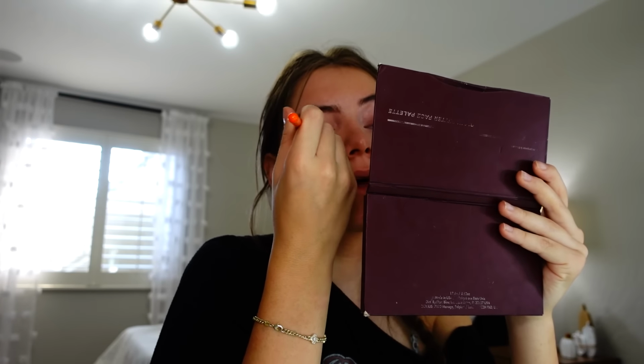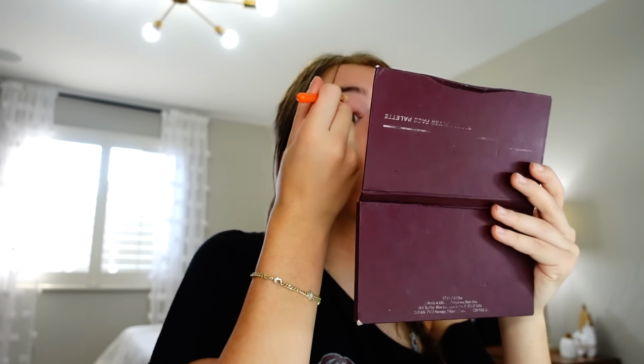We're gonna do my eyeshadow and my blush, and I use the same colors for my eyeshadow as I do my blush. This palette is the Glow Getter Face Palette. It kind of rubs off too, but I try not to go too crazy on eyeshadow, but my eyelids are very, very white, and I do not tan. Trust me, I tried all summer to tan, and it did not work. I was not able to tan at all.